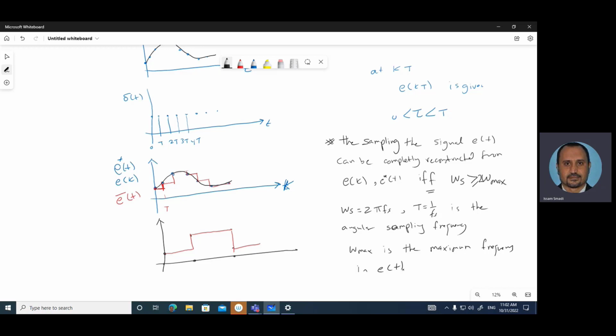Of course, someone will say the number of bits you are using will affect your accuracy. I say yes. If I'm using 8 bits, I have less accuracy than if I'm using 20 bits. So this is also some kind of error. At the end of the day, I will have error. Now the important key factor here is the sampling frequency. The discretization doesn't have any relation with the main frequency of the whole circuit. Right? It has a relation. I'm telling you that the sampling frequency must be at least twice as fast as the fastest signal.